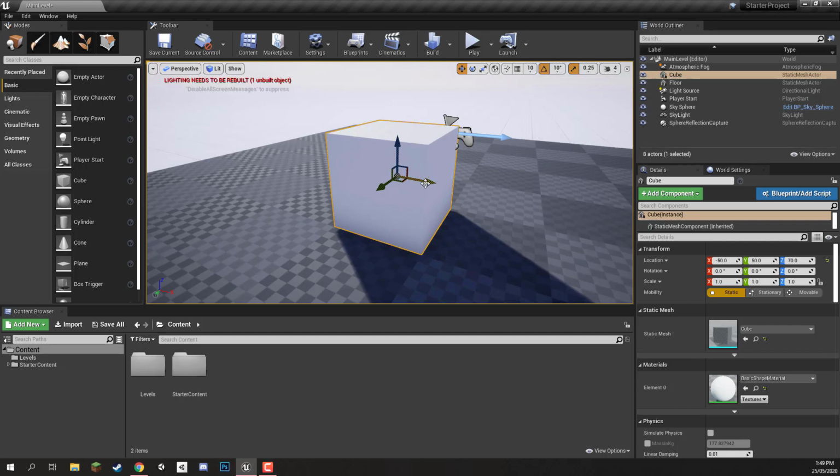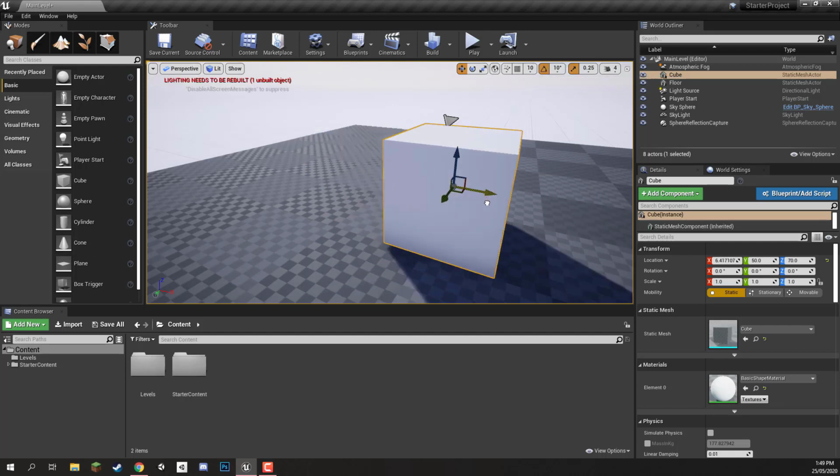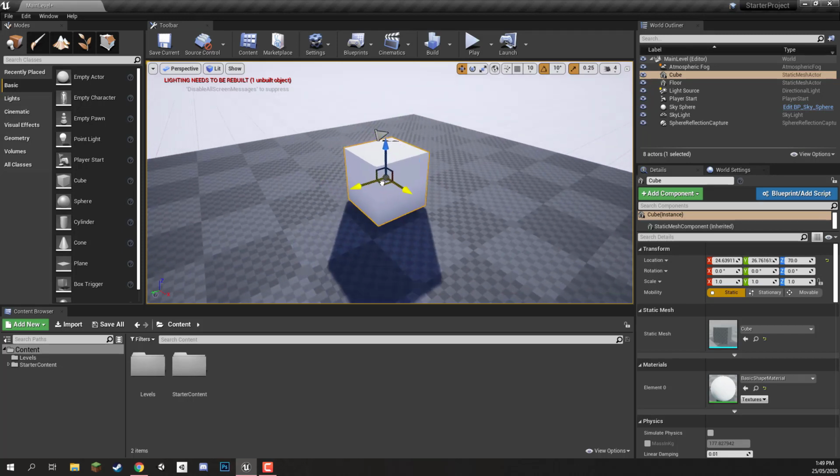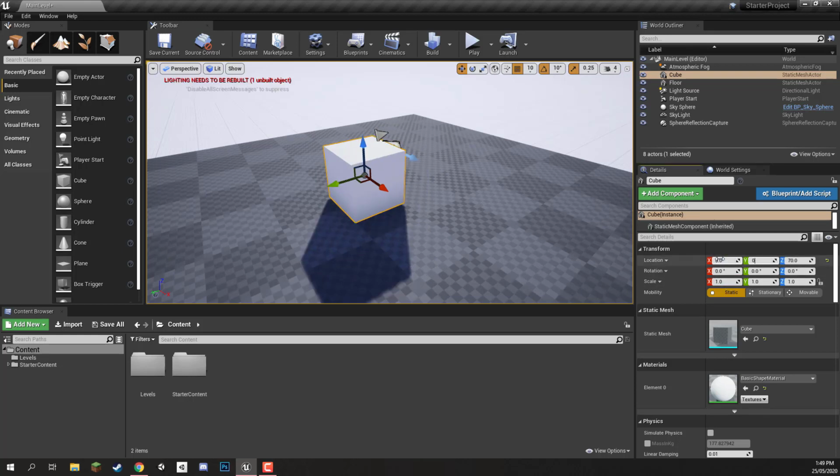And now when we move the object around, you see that it sort of free flow moves. We move wherever we want. And you can see in the location here, it's got a much finer positioning, so we can move it very finely to wherever we want. But if you are building a level that has walls, for example, and you want those walls to be touching, I recommend having grid snapping on, as that will make it so everything is perfectly aligned.